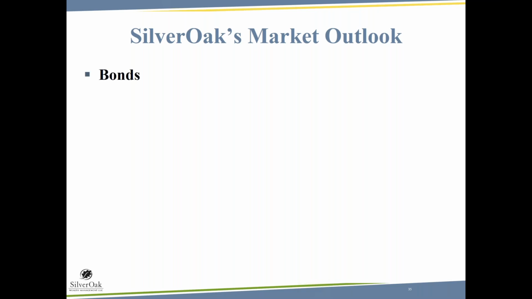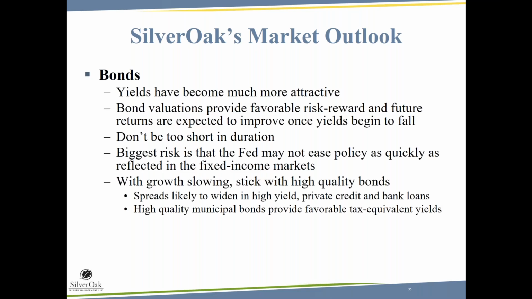So as our outlook goes on, let's talk a little bit about bonds. We've talked that interest rates have gone up. That makes yields more attractive, right? We want to stay in the higher quality. You mentioned that a couple of times. We don't want to take a lot of credit risk. We don't want to be too short in duration either, though.